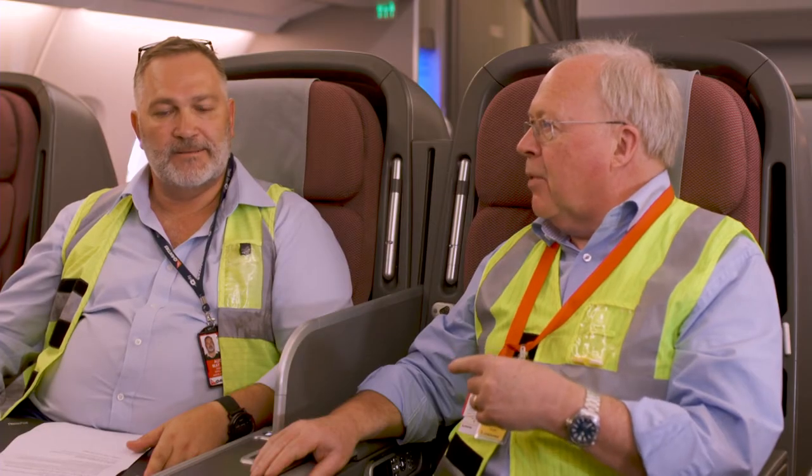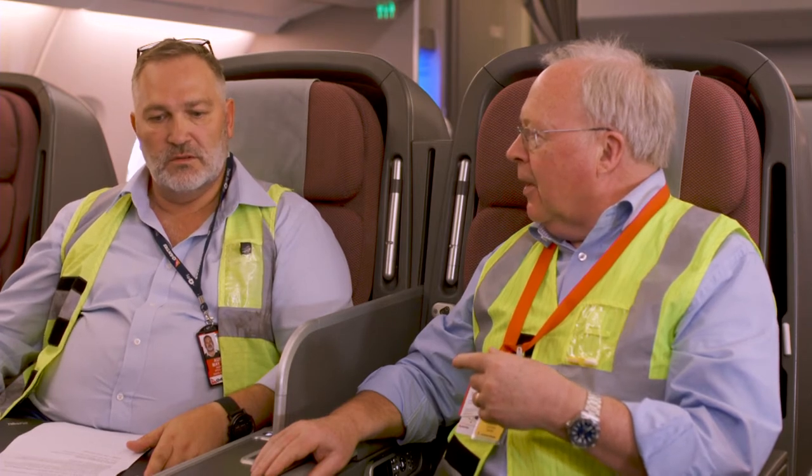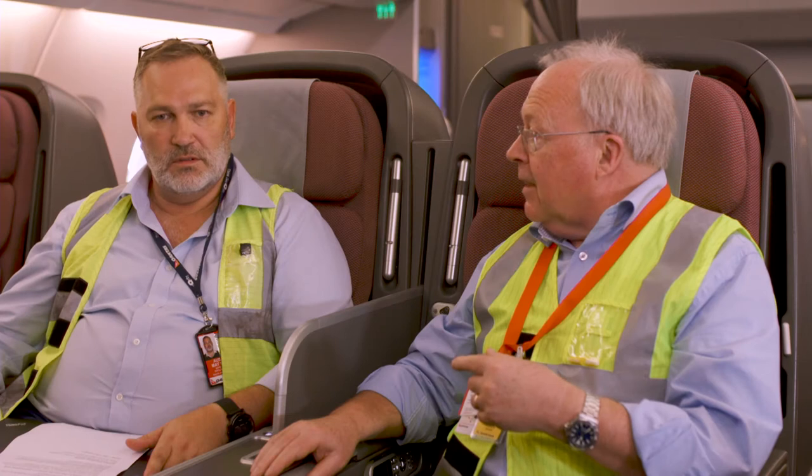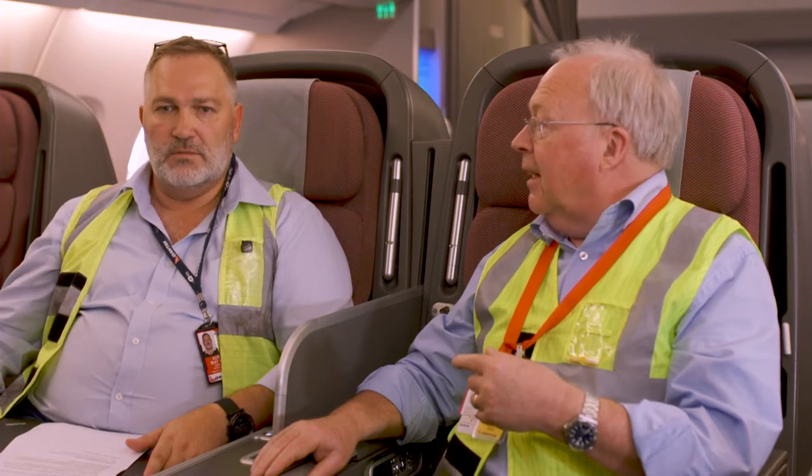You have one advantage: the Q in Qantas almost stands for safety. Yes. But that's within Australia. You don't just fly within Australia — you do a lot of flying around the whole world and a lot of the work on your aircraft is done away from Australia. How do you find that as a challenge? Because they don't necessarily carry that Australian value that Qantas is safety nearly as well as you do inside Australia.